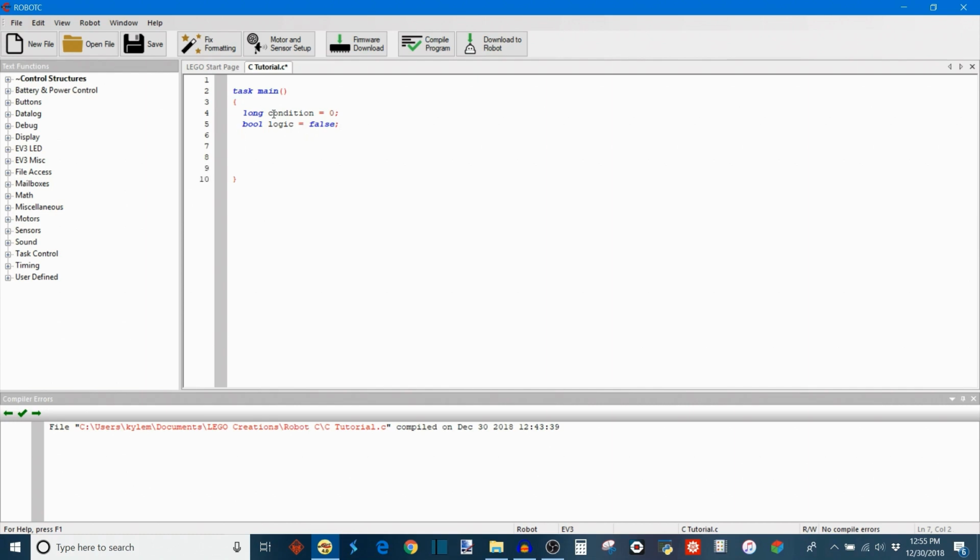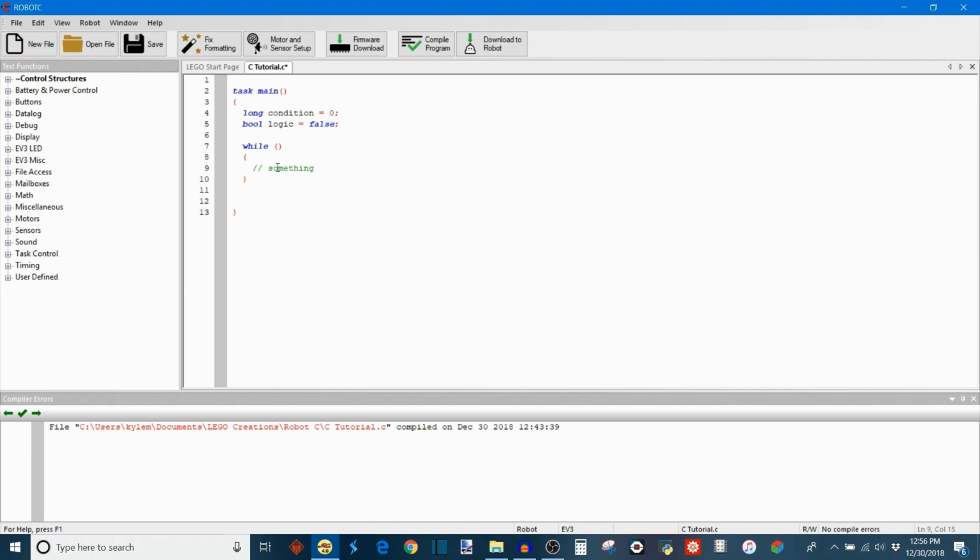Anyway, the first collection of control structures I want to look at are all loops. And the first of the loop control structures that I want to show you is the while loop, because it's really quite simple. So you simply type while, and you have to give it some kind of argument in parentheses, so some kind of condition. And then after that you'll have the body, which you outline with these curly brackets just like you did with a task. And in here you could put your commands and have it do something.